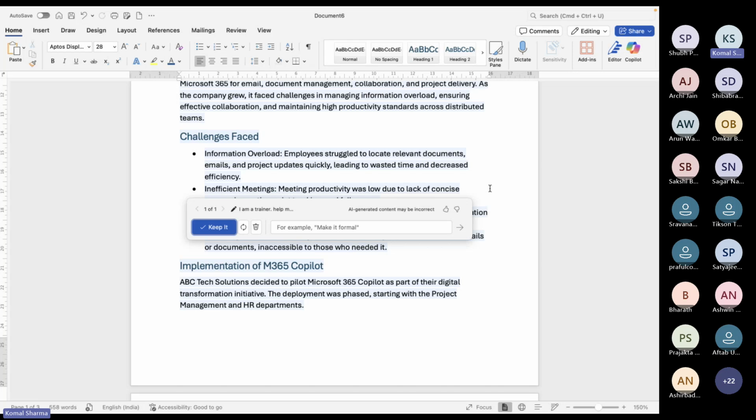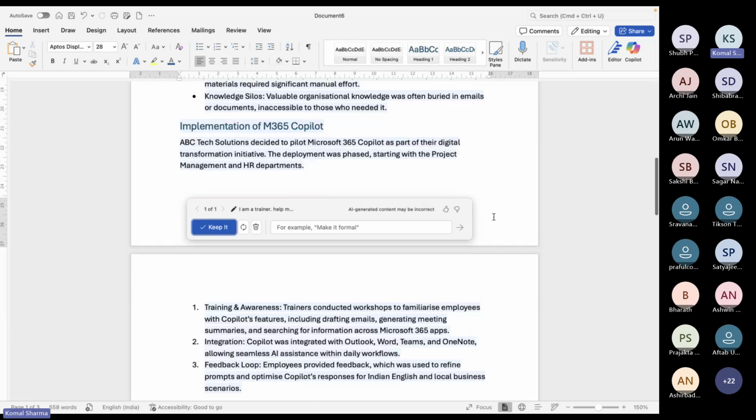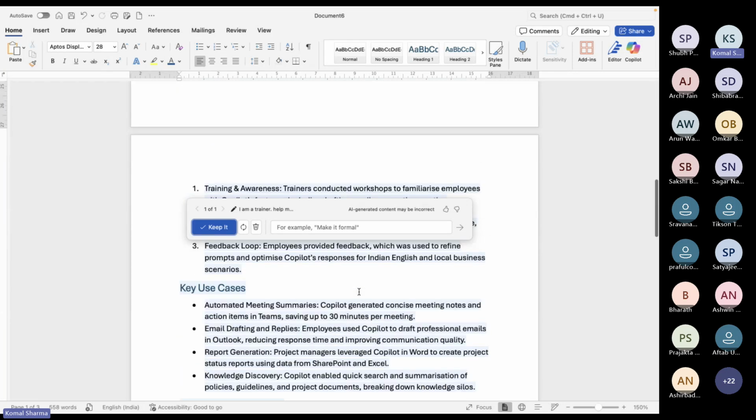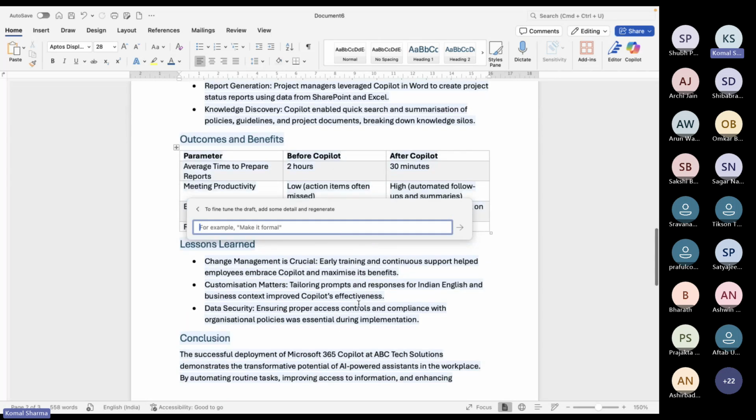Now, for example, this content is generated and I have reviewed it. If you want to make some changes, let's say: this looks good, please add some hands-on assignment, and enter.